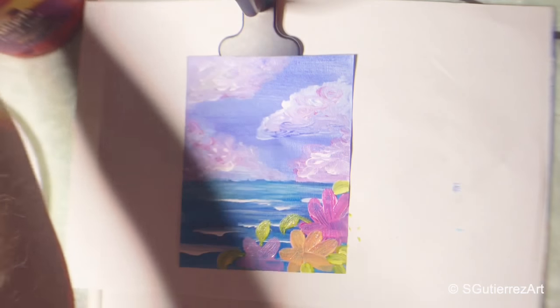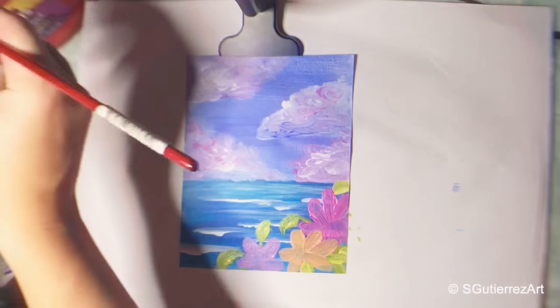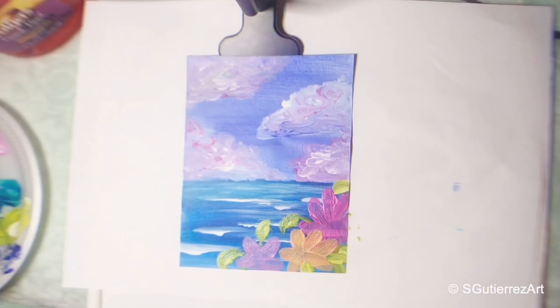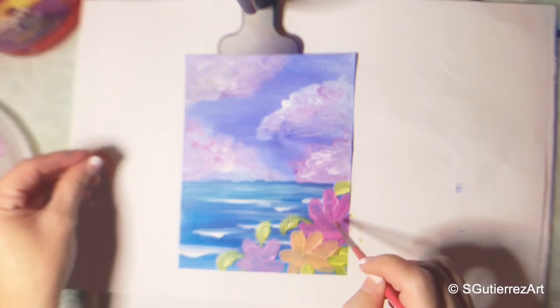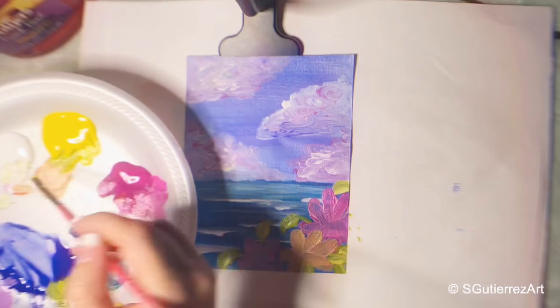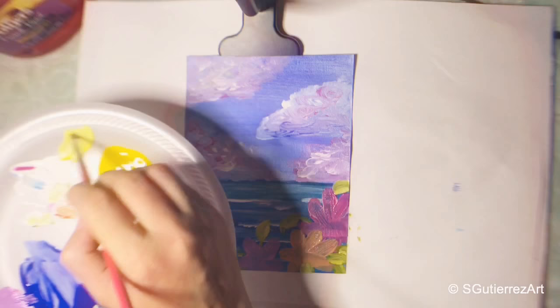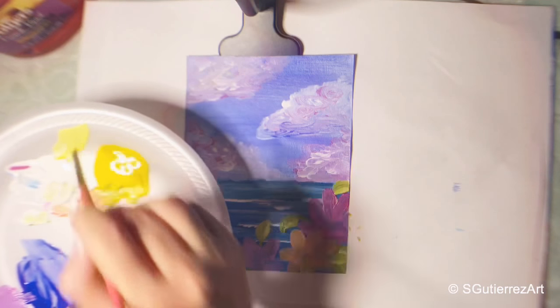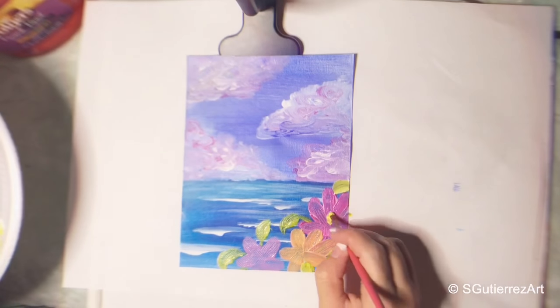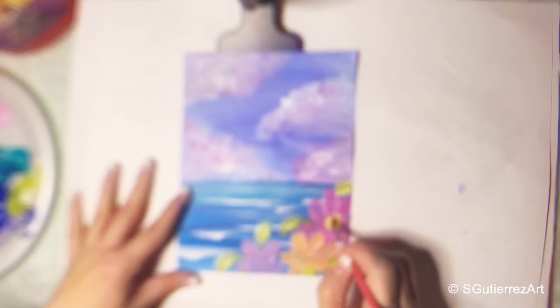Okay. So once I'm done with my leaves, rinse my brush. Always rinse your brush. Never leave paint on your brush. Okay, rinse it, wiping it off. I want to add the centers of my flowers. I don't want to just leave them like that. So with that, I'm going to grab some yellow and some white because I want it more opaque. Of course, it makes it brighter also, and I'm gonna just dab my center in here, and you can make it as big as you like. Do that for all of them.